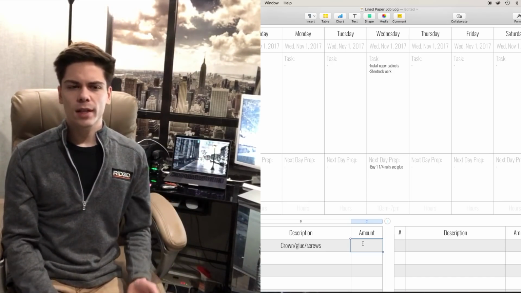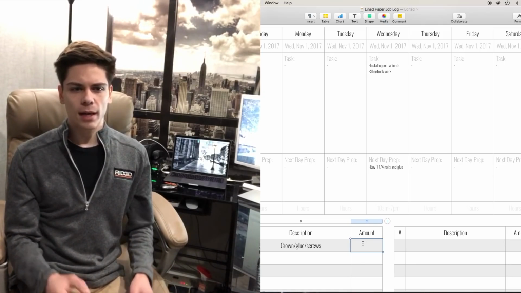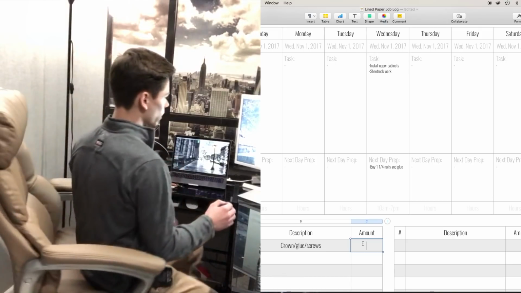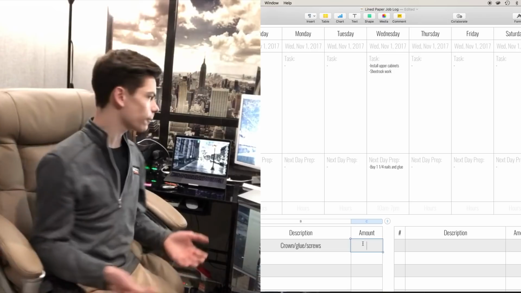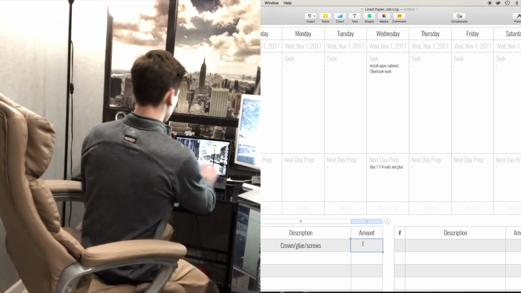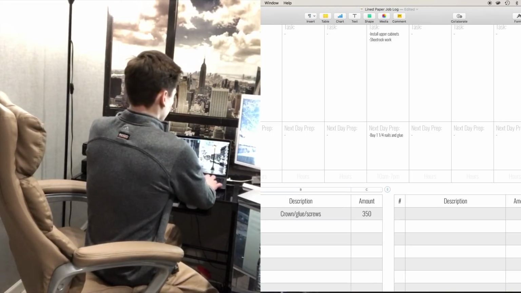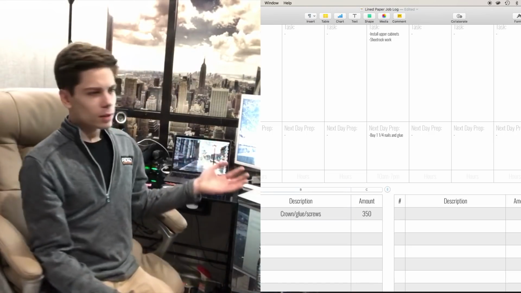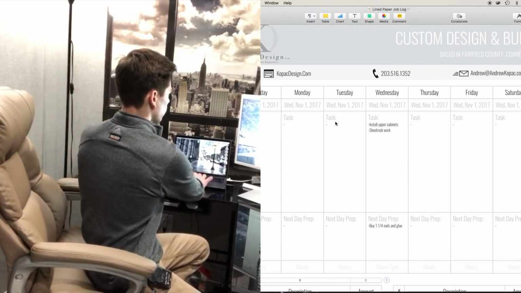So whether it's in the client's favor and I round down and I lose a few bucks, or I round up and then down and kind of even it off, either way it works. I'm still trying to find out what I should do for that. So let me know if you think I should do something different or what your opinion is. So let's say that came out to 350. We'll just put 350 there. The next receipt, we'll put a 2, description, the amount, and then eventually we'll add all these together on the invoice. So we could save this.